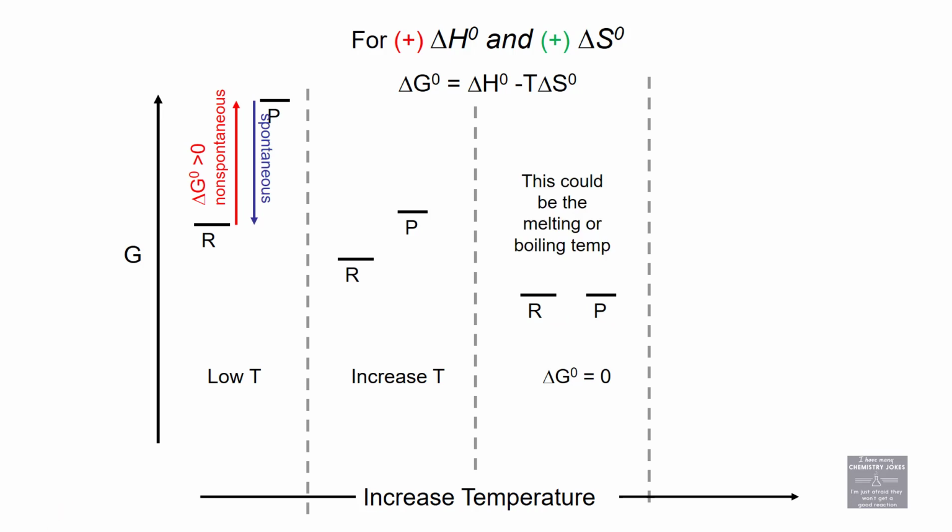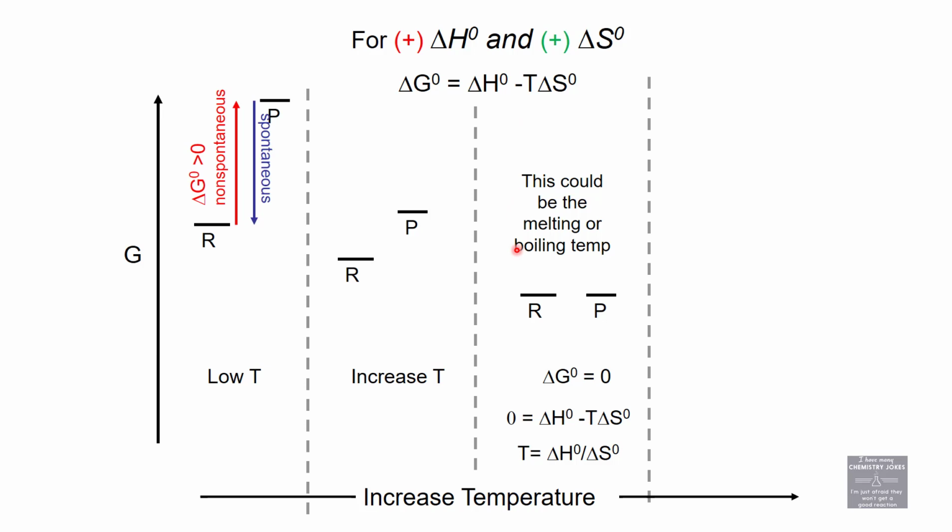Products and reactants have the same G value, so products minus reactants would give us 0. This could be the melting point, the boiling point, the freezing point, that sort of thing. This could be a phase transition temperature, changing state from solid to liquid, liquid to gas, gas to solid, etc. Because at those points, melting points, boiling points, G is equal to 0. And we've actually seen that if we set our G equal to 0, we can solve this equation for T and get T equals delta H over delta S. We could solve for the temperature at which this reaction happens. This melting point or boiling point.